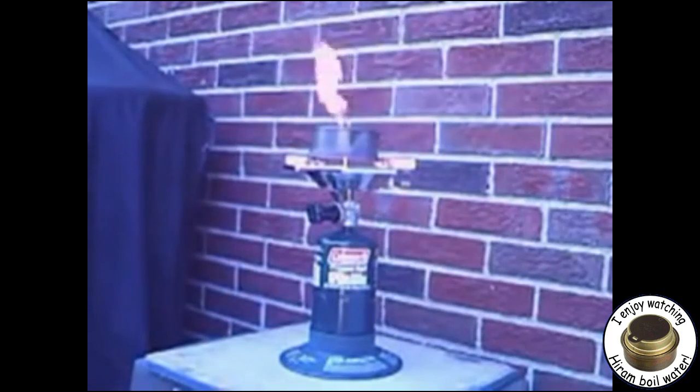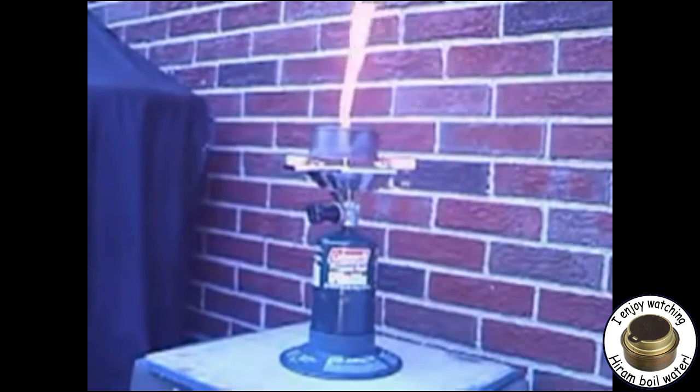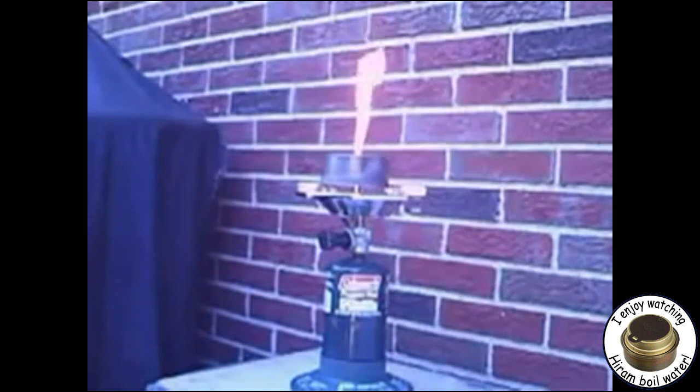This is pretty cool — all this gas is just coming off of those couple of ounces of wood from my shop floor. I'm going to try some other things like scrap from when trees get chewed up, and even paper like the junk mail you get, to see if you can generate gas from that. There are people using this gas — they call it wood gas — to power cars, trucks, and tractors. During World War 2 they did a lot of that when there wasn't any fuel to be had.